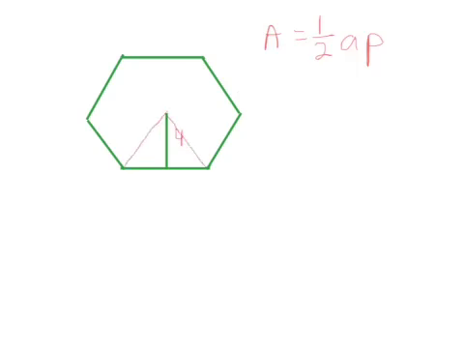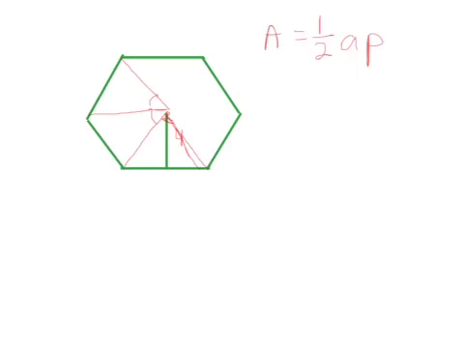So, if I start at the center of the hexagon and draw a line to two of the vertices, right here and right here, what we have constructed is an equilateral triangle where each angle is 60 degrees. How I know that is because if I start here at the center and start turning around the hexagon, each vertex is going to be the same angle measure away. So this angle measure that I just created is going to be the same as this one if I were to create another segment.